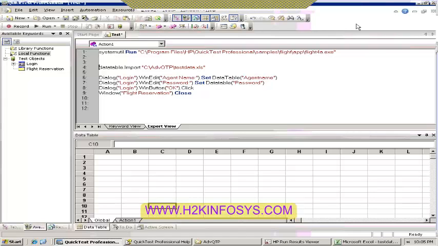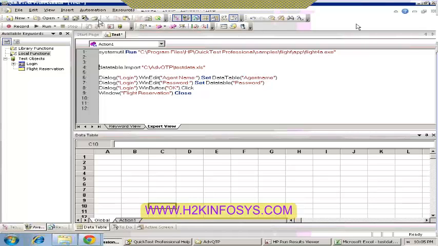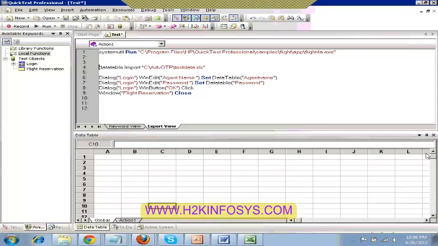Yeah, I want to stop in the middle. So if you want to stop the script, just click on the stop button. That's it. I want to exit. Means it's an exit.